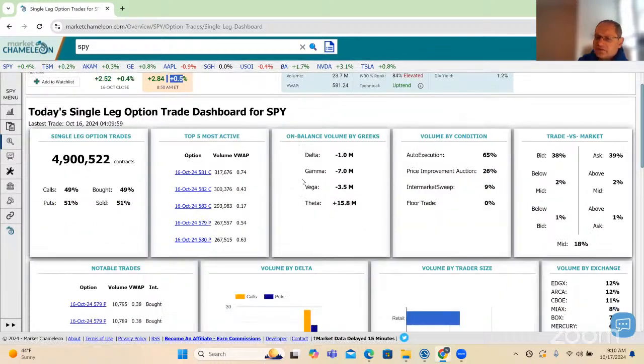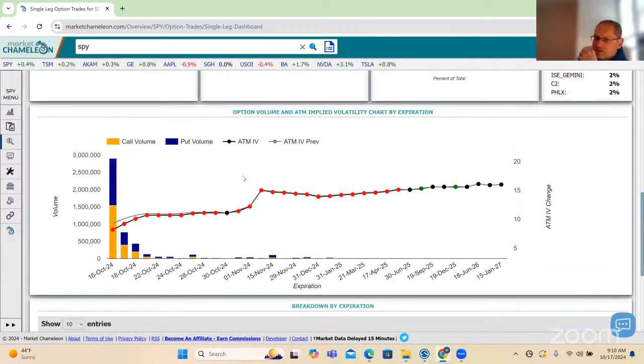So I'm going to slide down here, and we kind of discussed this visually, graphically. We saw in this graph where the volume is concentrated. That's where these bars were. The yellow ones were calls stacked with puts. And we saw visually how they compared by expirations. These are different expirations available to trade. And then we looked at these line charts, which were showing us the at the money implied volatility, and another chart showing the same strike the day before, so we could see how the implied volatility changed.